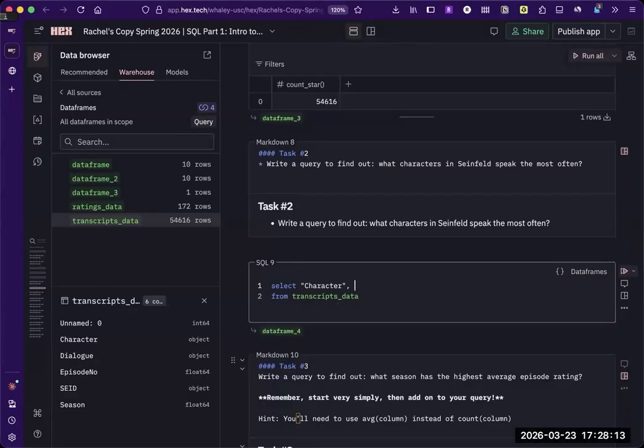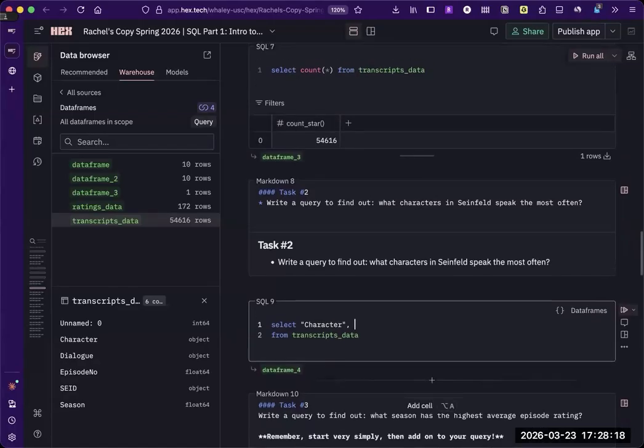but I specifically want to count my lines of dialogue, right? I want to know how many. The good news is we already know how to count stuff from our previous query. That query was counting everything. But in this case, we just want to count our lines of dialogue or our rows in the table, which as a fun shortcut also will work with our count star.